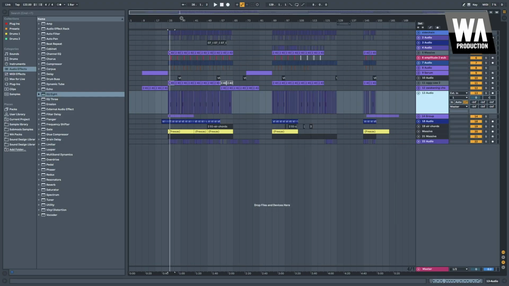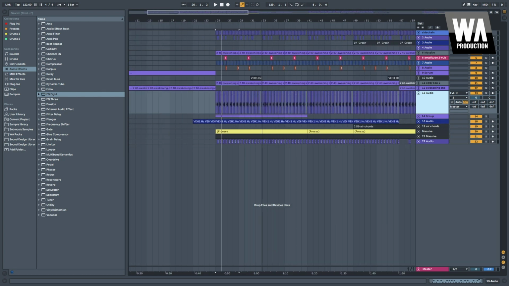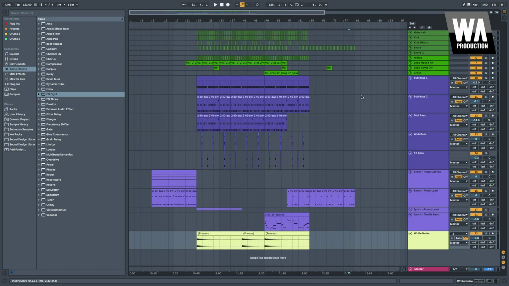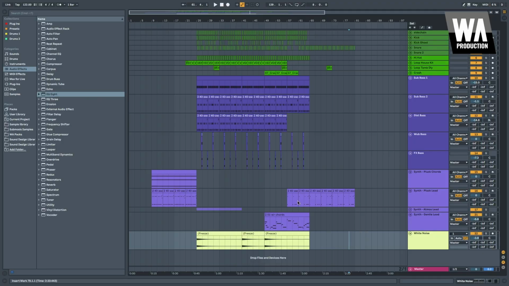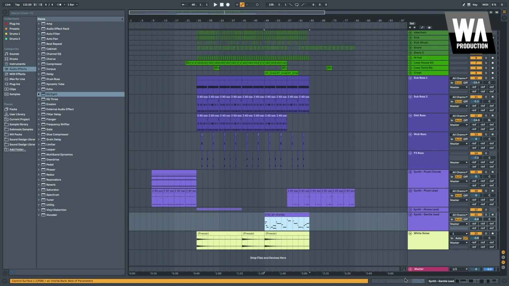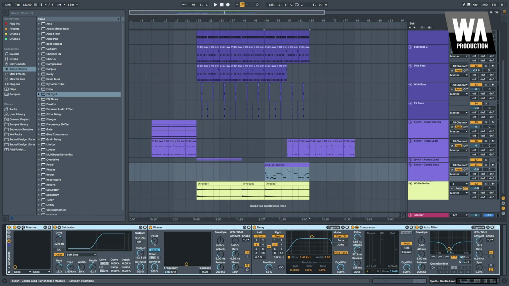So really, the first thing that I would do when I'm starting to think about my loops or my projects is to take a project like this and turn it into this. So now you can see that all of our drums are in the same colour and ordered from the kick all the way up to the top loops. We then have our bass and our synth chords. Now, you might not think it's a very big step or a very important part of the process with all of this stuff. However, I can assure you that it really does help massively to do this kind of stuff. Rather than guessing where something is, you can immediately just dive into this synth here, and you know that you can just get to work with editing it and doing all the necessary things you might want to do.